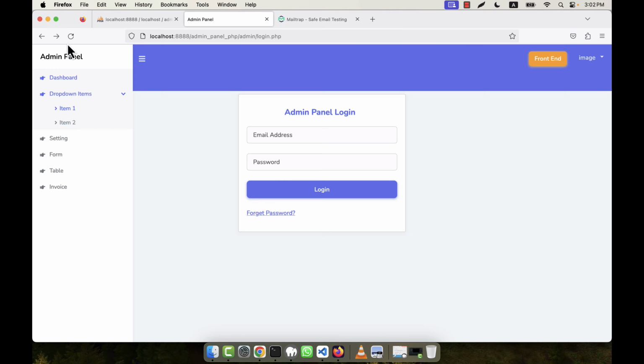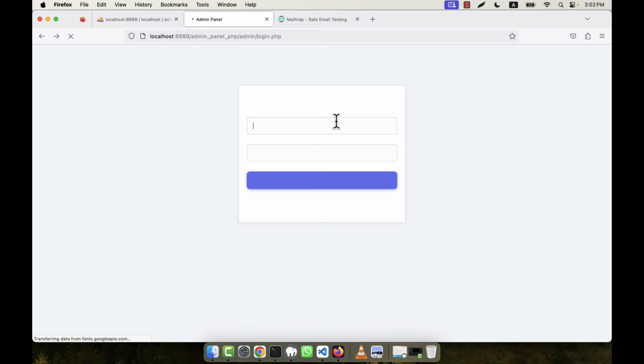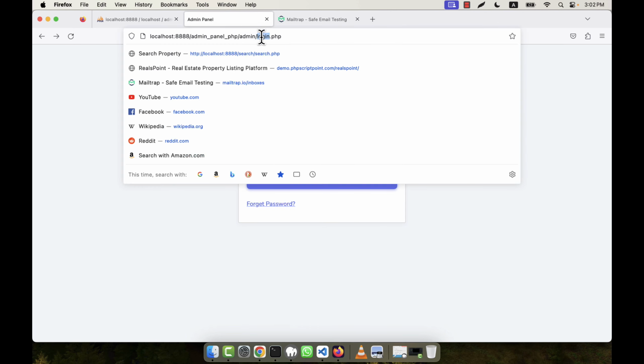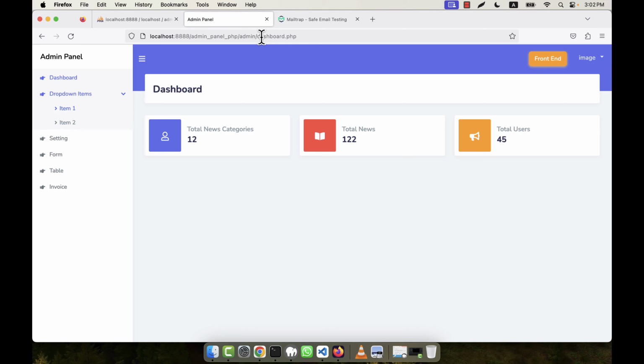Now if I refresh here, you see that only the login page is here. If I now go to the dashboard.php, you see I am going to do a hard refresh. You see that now the navbar, that means this item, and also this one are showing.